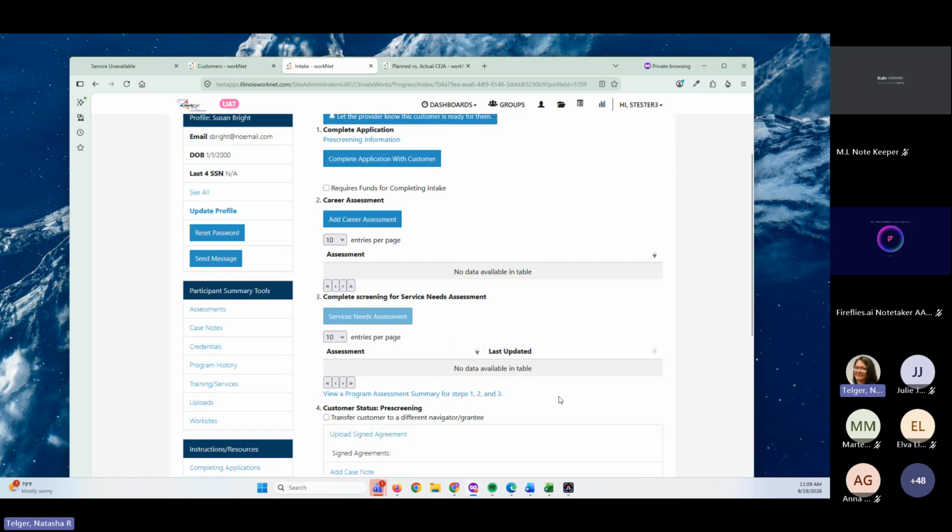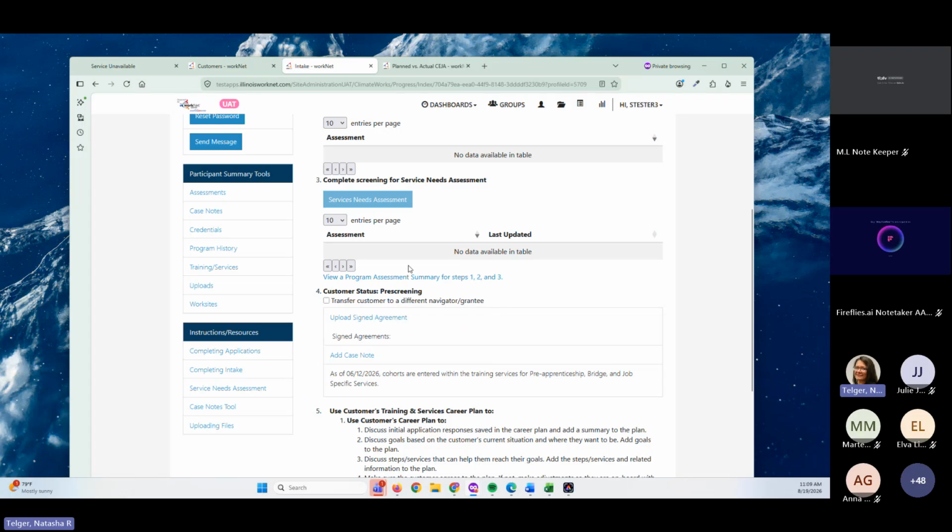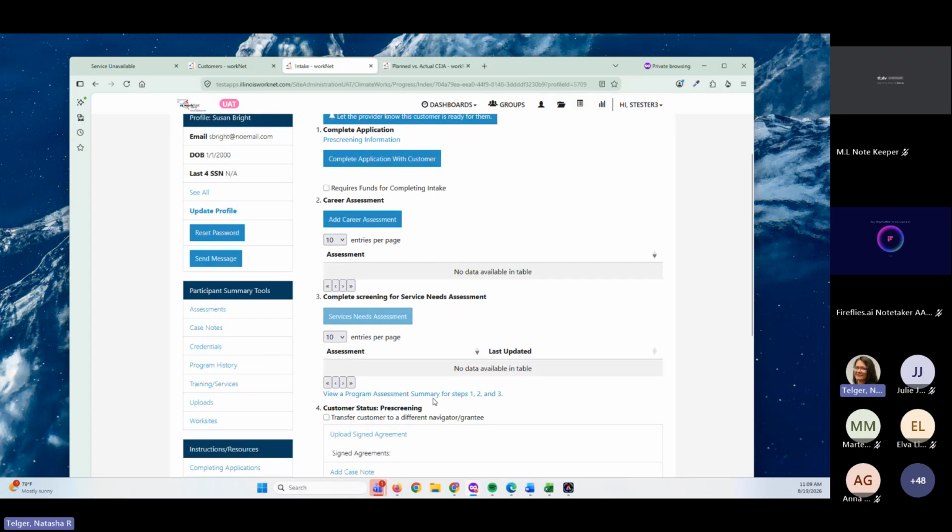It will show up in this area. So the request was, before the person is an applicant, to also include the decline to participate option right here. So that'll go out to UAT on Friday.